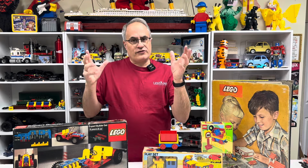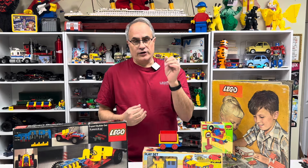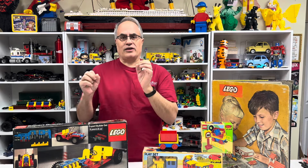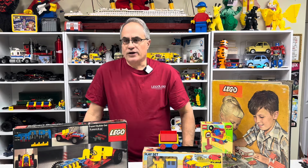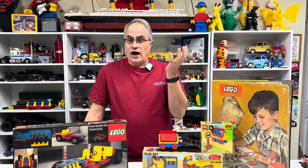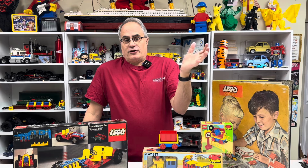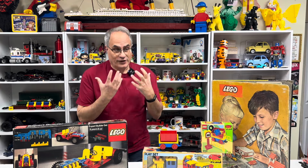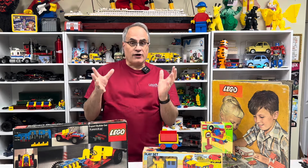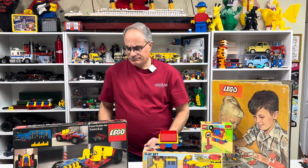But so the Lego House, last year I was a little disappointed with the exclusive in that it was the Pirate, which they added some things to Redbeard to make it exclusive to the Lego House, but they gave it some Lego House touches. But I thought that was not a good Lego House exclusive because everybody wanted the Pirate. I mean, I remember when my figures didn't even have faces, all right? And then you get Redbeard and the minifigure has beards and facial expressions and stuff. So that was an iconic, important era of Lego. So to make that behind the Lego House, I didn't really understand that.